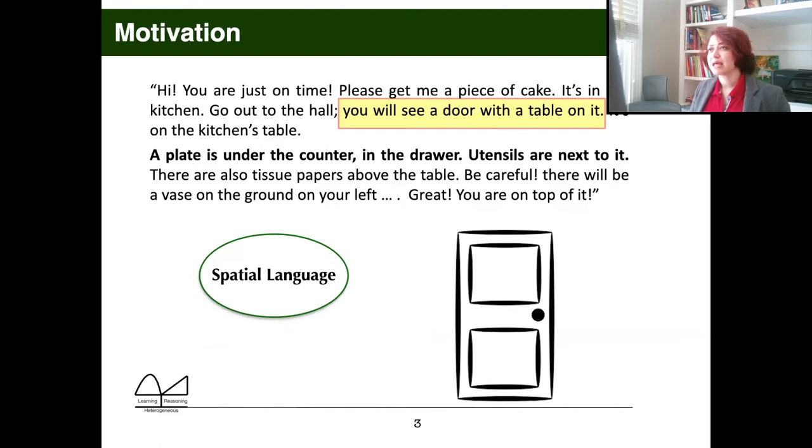and spatial language is related to the physical world. That's why, when we are using objects and describing their locations, visual information is most of the time an external source of knowledge that can help us understand language and disambiguate. Like here, when you say you see a door with a table on it, this might look weird, but if we have the visual information, we see that this is the table of numbers, the launch schedule that we see here.